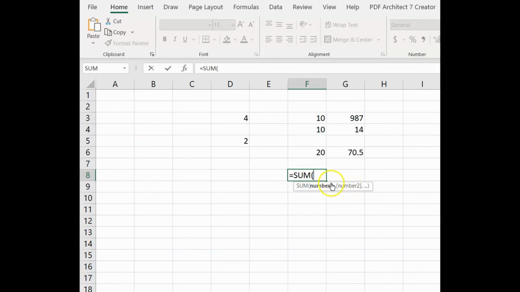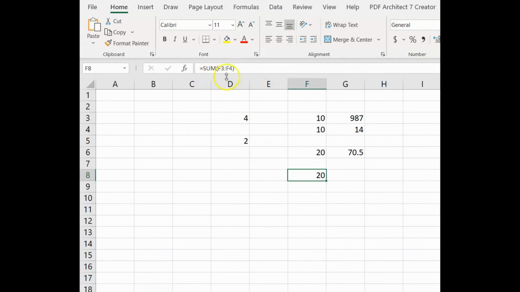So I want to sum the numbers in the parentheses. Now remember, I just hit equals, sum, and tab, and now I'm going to take my mouse and click in F3, and you'll see it's put it down over there, and I'm going to just drag my mouse to F4 because we only have 2 here. Now I'm going to let up on my mouse, and it knows I don't have to put the following parenthesis. I can if I want, but I have lifted up on my mouse, so it knows when I hit enter that's what it's doing.